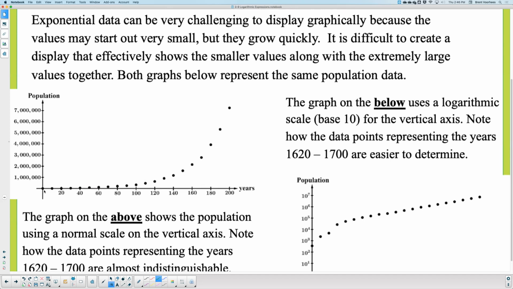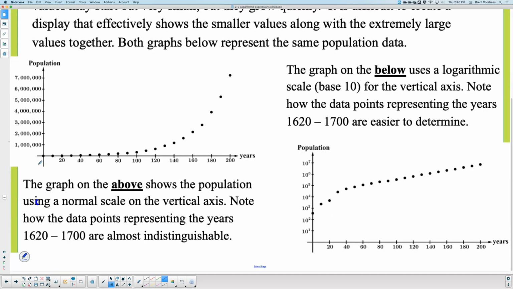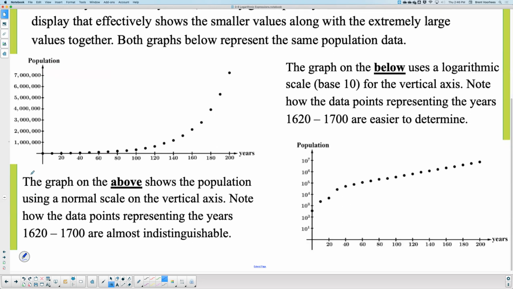But let me just ask you this. If this is 1620, I'm going to go ahead and add this right here. This is 1620. And this is the year since 1620. How much of a difference is there between 1640? I know it's crazy because it says 20, but that's 1620 plus 20. What difference is there between this 20 and this 30? How much of a difference is there? 0 point something. Can y'all tell? No, it's very hard to tell. On some exponential graphs, it's very hard to tell the difference.